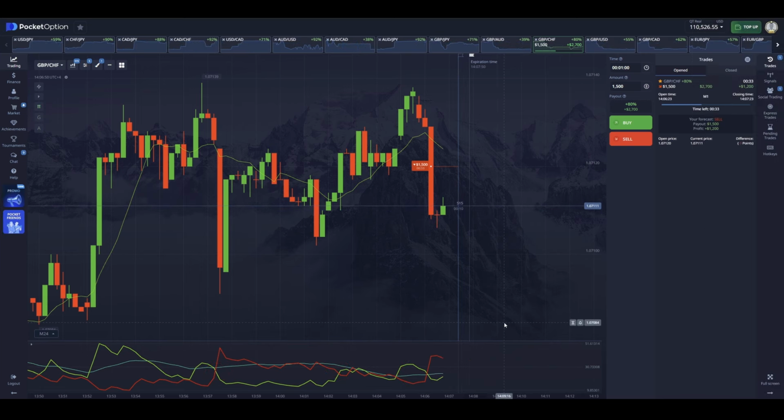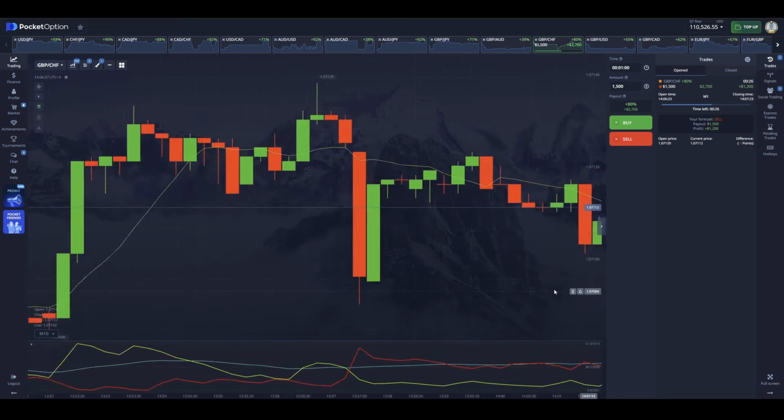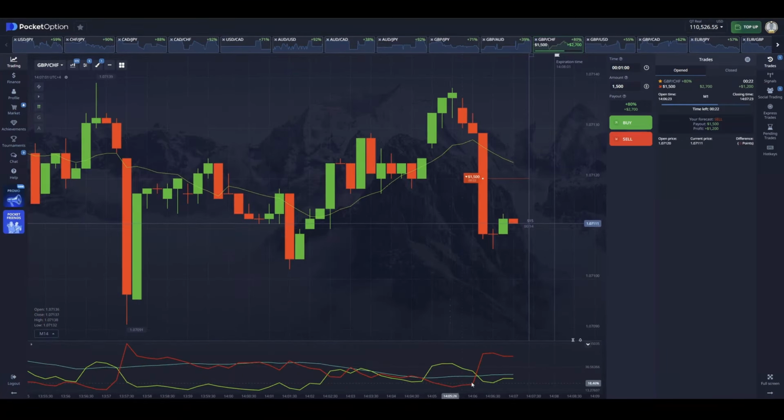sell or to buy. So when do we open a buy trade? When the green line crosses above the red line. For example, just like it happened here. Right? So we see the green line came up from below, crossed the red line, and kept moving higher. That means we could have entered a buy trade here.